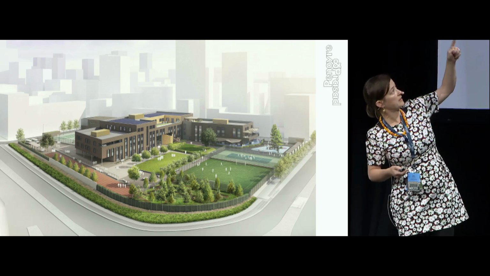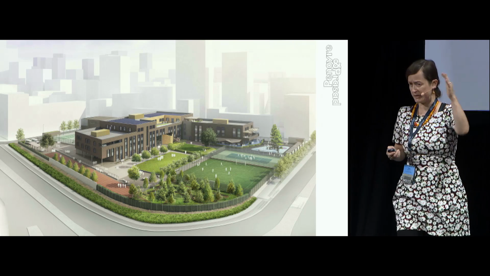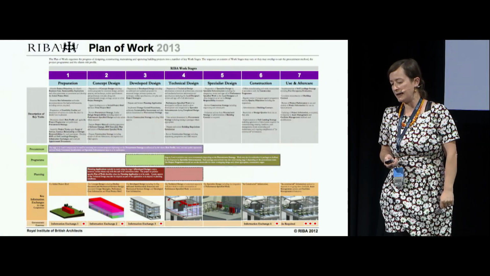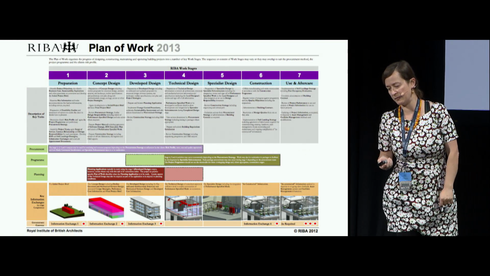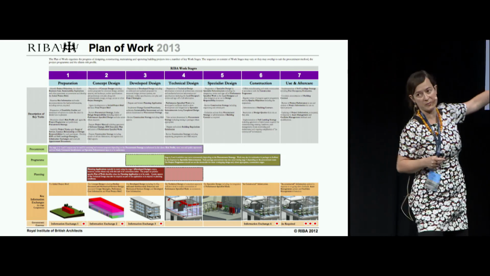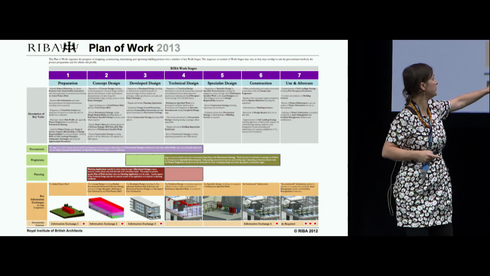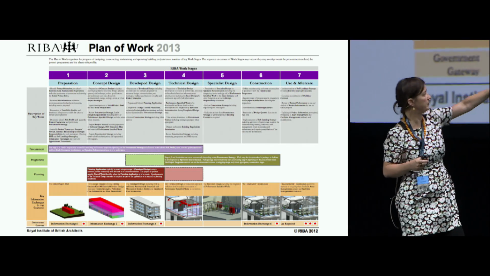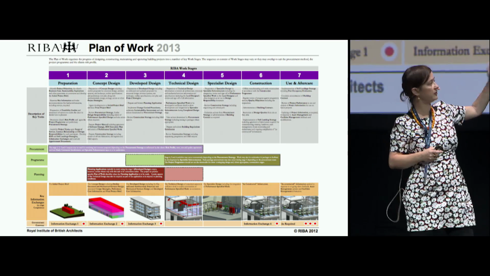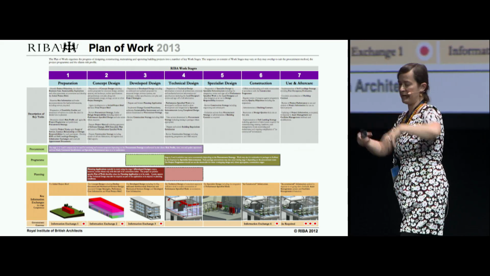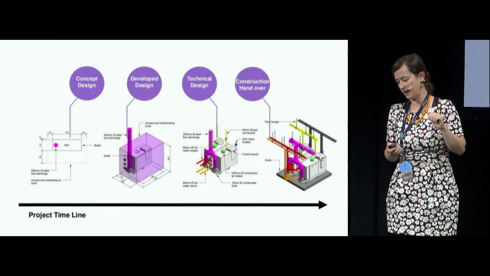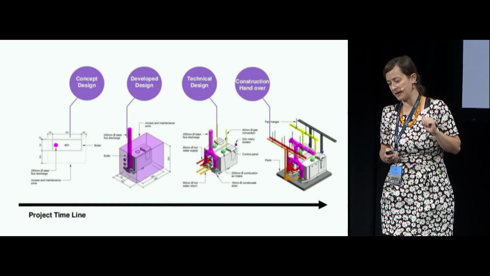Behind the school, you can see all the very high-rise buildings that are being developed by Knight Dragon, the Chinese developer. And in this case, I want to remind you of the plan of work. And you see how RIBA imagines how we work? We draw a blob, and then we make a prettier blob, we measure area, and then, hey presto, there is a building. And from that on, it's easy. You just put some M&E in and it's done. Well, it's not like that. Maybe for M&E, but not for us.